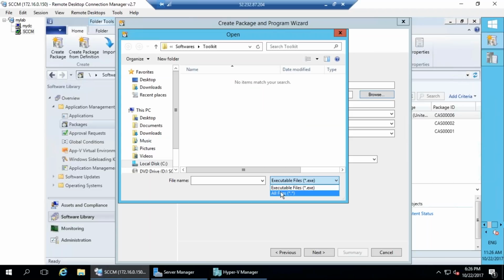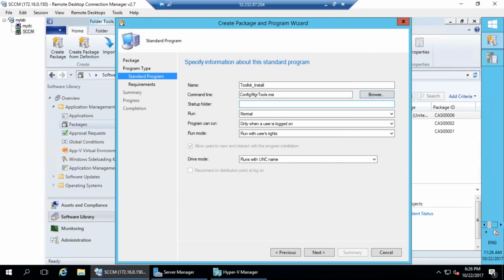Let's see. This is a file, so I'll just give msiexec here if I'm correct. If this command line is correct, I need to actually test it. If this works fine, then I can give the command line here.